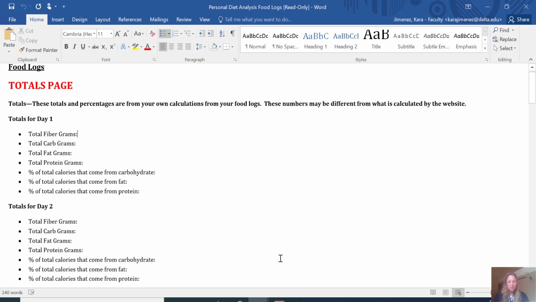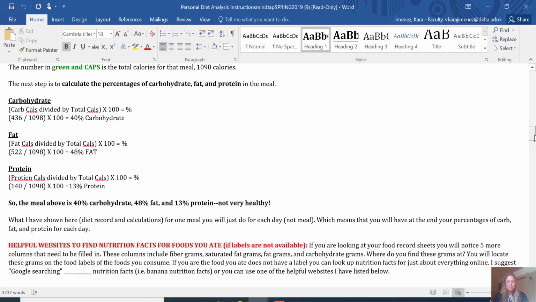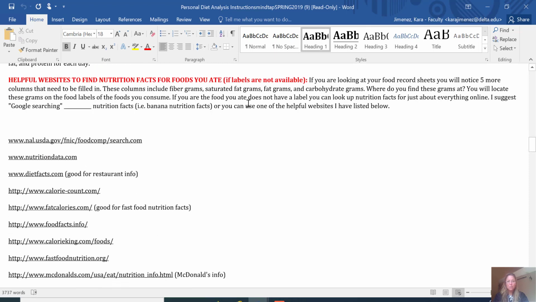Okay, so once you're done with those first 2 steps, I've also provided some helpful websites here. If you don't have a nutrition facts panel at home and you're not sure how many calories and what the nutritive data of the food that you're eating is, you can actually use some different websites. Google it, nutrition facts of, and you're going to be able to find it there. So it's fairly easy to find the nutrition facts of different food items. You just might have to search for it a little bit.